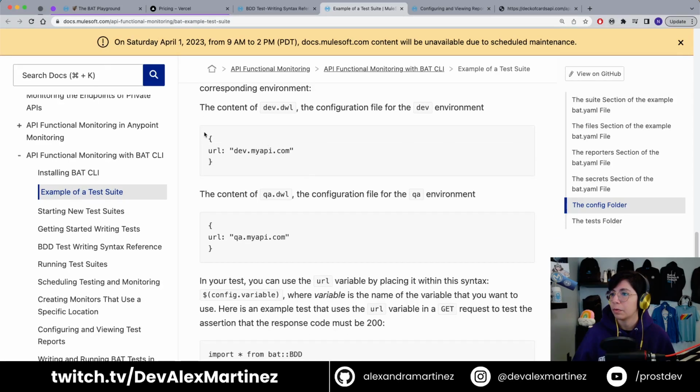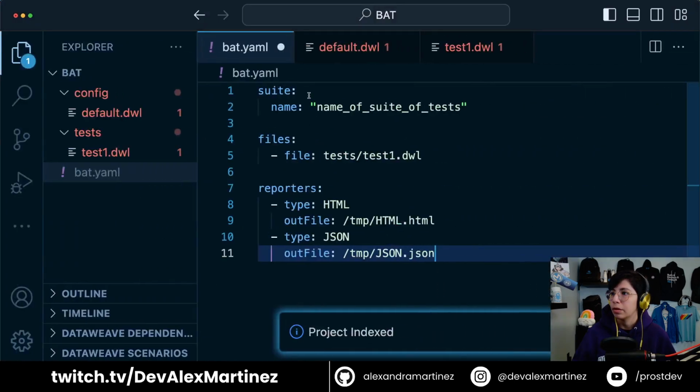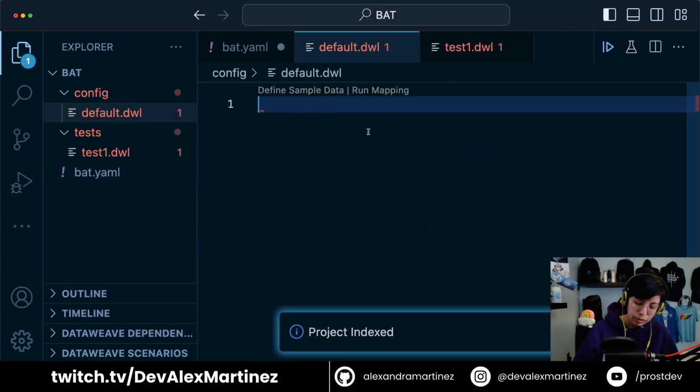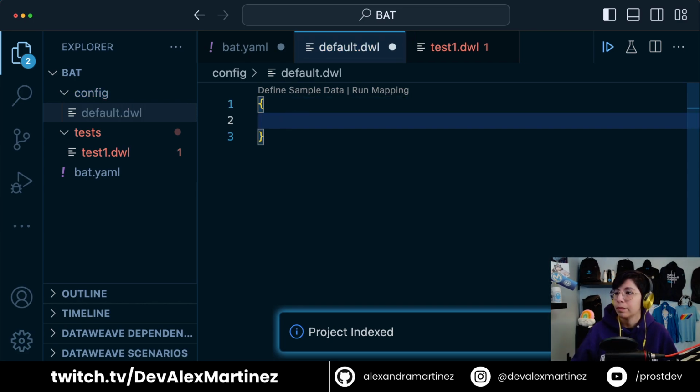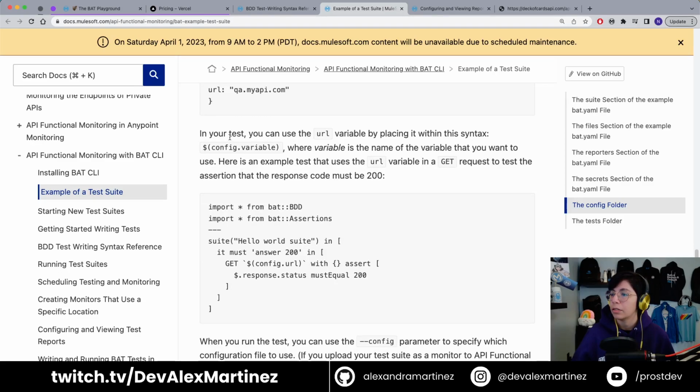For example, we have URL that. In the QA, you have URL that. Okay, so let me... This is supposed to be... No! Stop it. There. And in your test, you can use the URL variable by placing it within the syntax config variable.